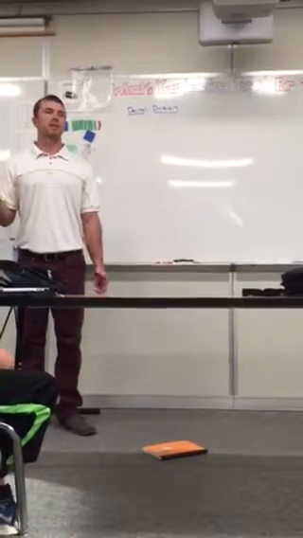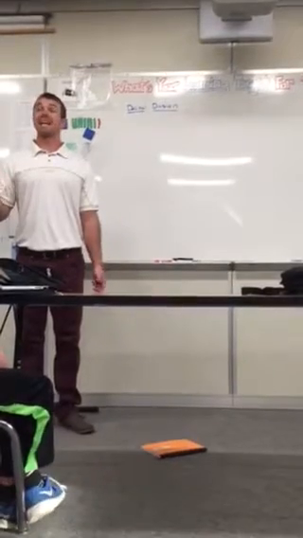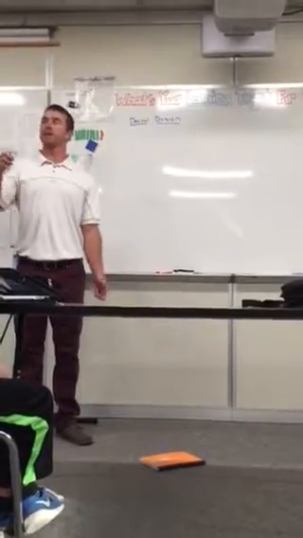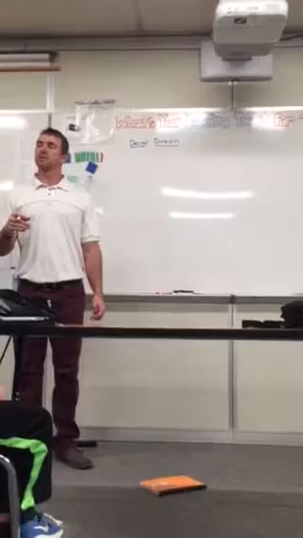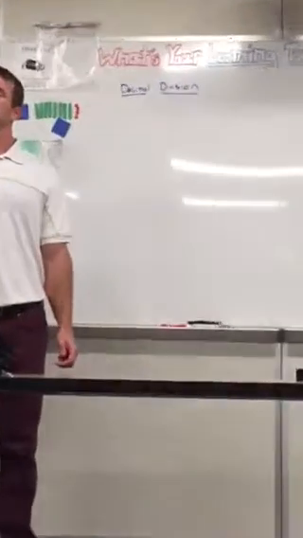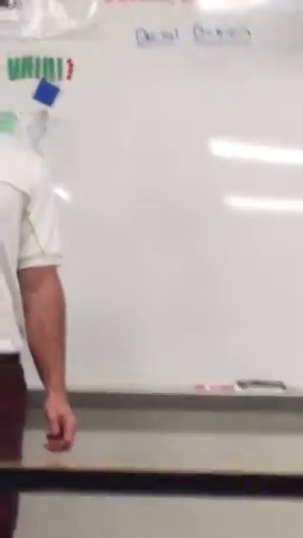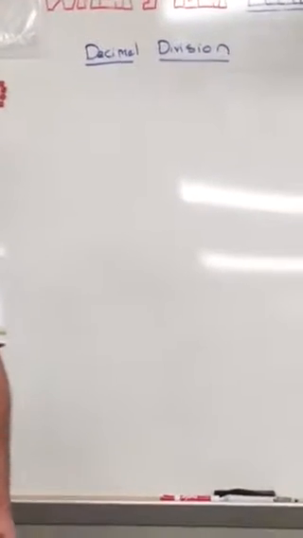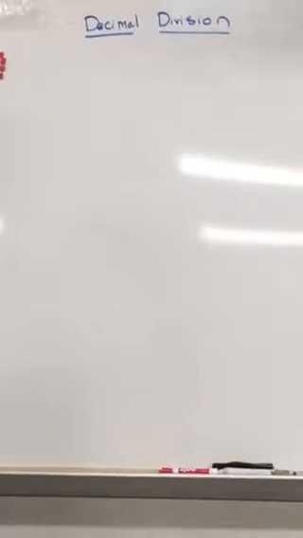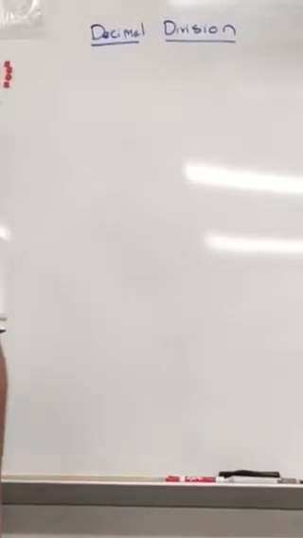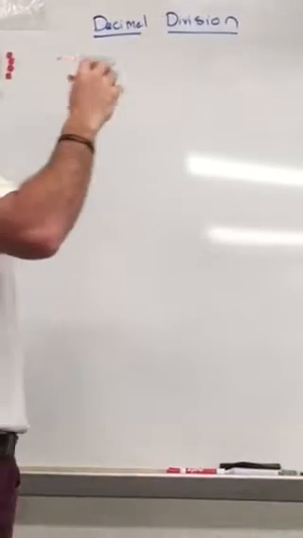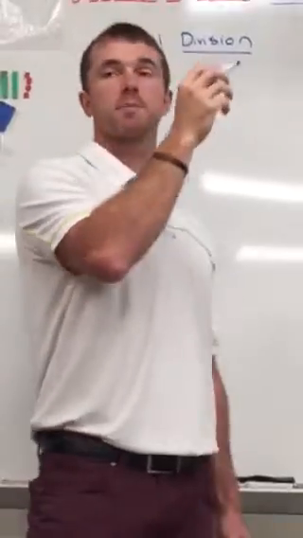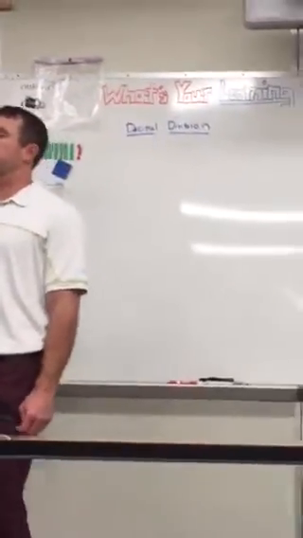And then how do you know where to place the decimal at the end? Notice I said at the end you place the decimal, right? Rihanna, how do you know where to place it? Okay, good. You count how many numbers are behind the decimal in the problem. So if there were 3 numbers behind the decimal in the problem, how many should be in your answer? 3. Good.